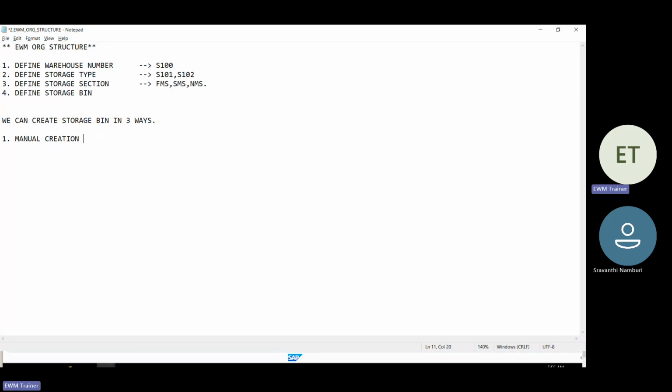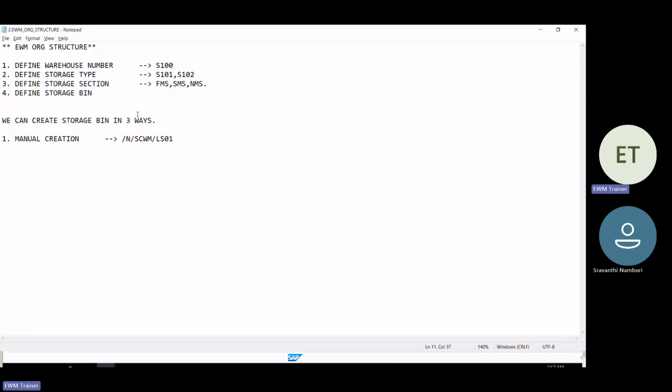Manually you can create, and for this we have the transaction code /n/SCWM/LS01.